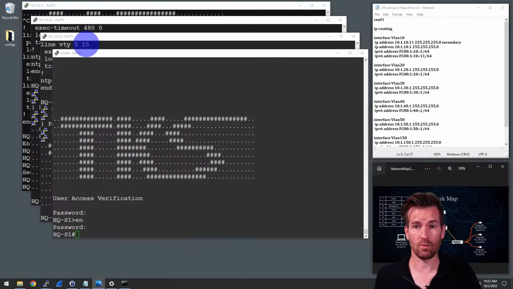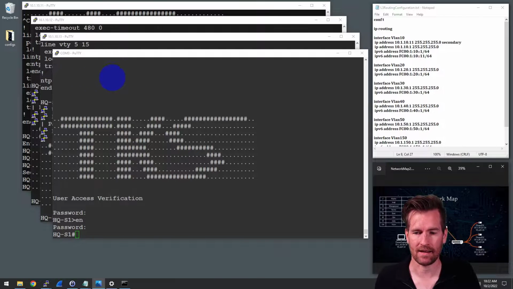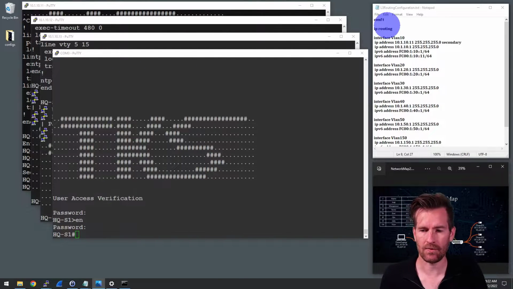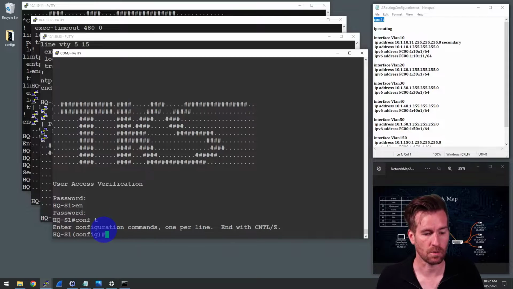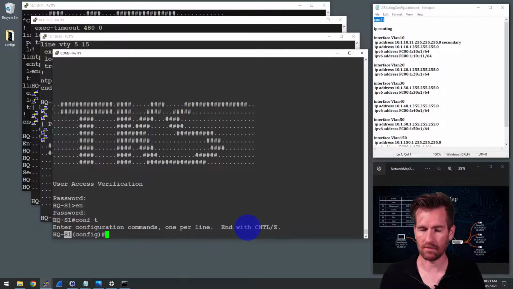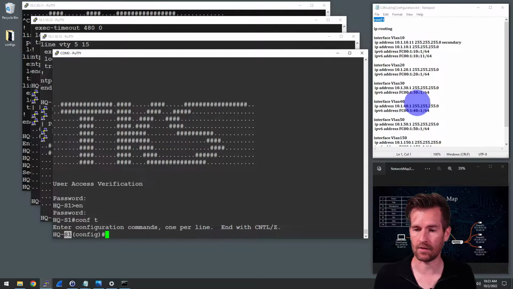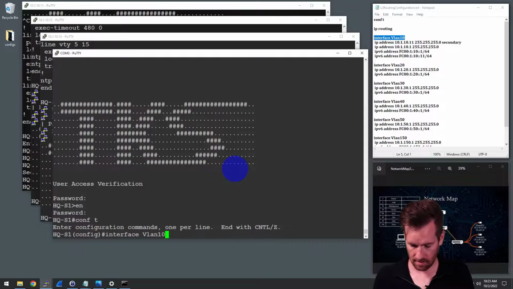Now, I'm already remoted into all of my devices here, but I've consoled into switch 1, and you'll see why in a second. I've already got the commands all laid out that I'm going to use, and the first one is just to get into the global configuration mode. So let me paste that into my switch, and I'm into the global configuration mode. And remember, this is switch 1 that I'm configuring here. So I'm configuring switch 1 as the layer 3 switch. All right, now here I'm going to get into interface VLAN 10, and I'm going to copy that and get into interface. Oh, excuse me, I skipped a step here.